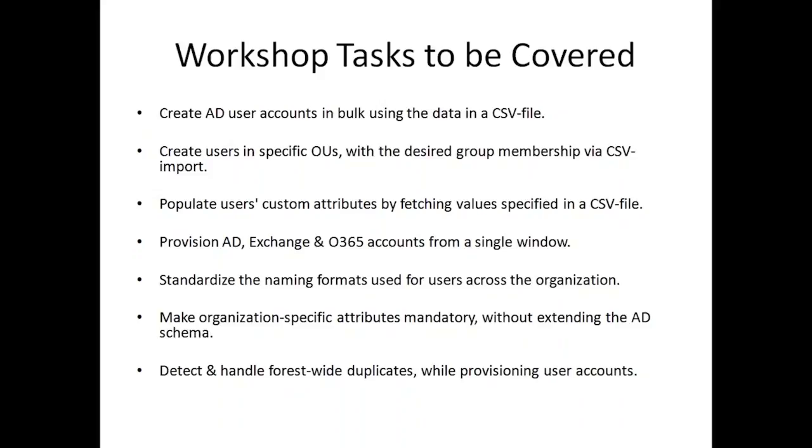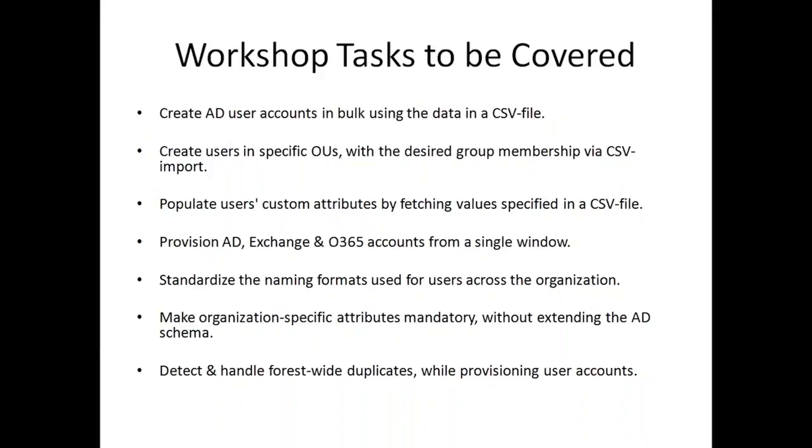For instance, you need to ensure that the user should have the same naming format: first name dot last name. It could be on the email, or it could even be on the SAM account name or on the user principal name. It has to be in the right format. So we're going to learn how exactly that can be kept in a most uniform fashion without disturbing any other attributes. Last but not least, we are also going to learn how to handle duplication when creating accounts.